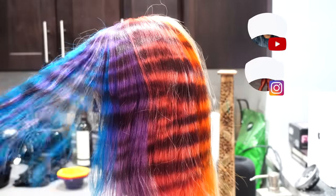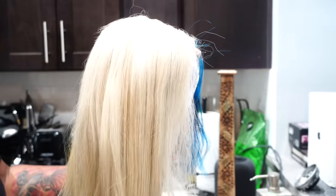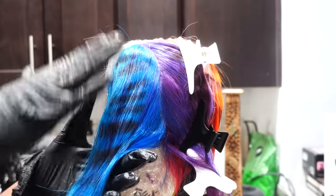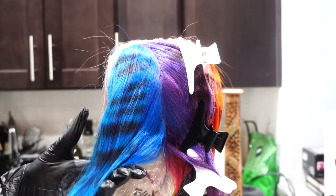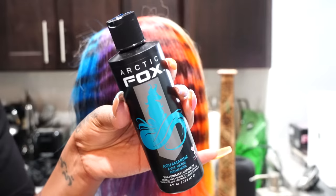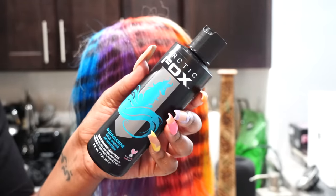I want to redeposit color on this wig, and then like I said, I'm going to either do navy blue or black on the other side. So I have everything all sectioned off. Don't worry about the black because the colors are not going to be able to overpower black anyway, and I'm just going to go ahead and apply this color on just to get this color flowing again.